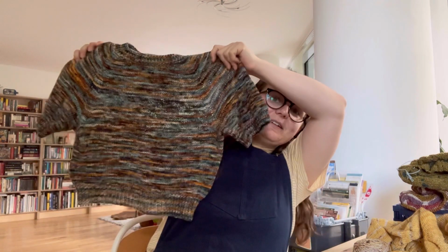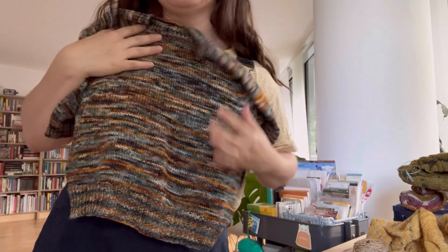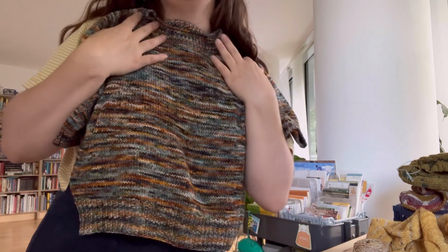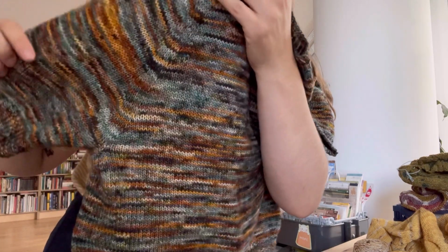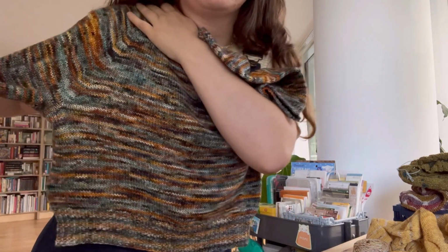Let's do finished things. Yeah, this was a test knit for Lydia Morrow. This is her Tumble tee. Let me show you. It's a very cropped fitted t-shirt. It's so nice. Lydia's patterns are incredibly well written, and the raglan increases, I don't know how the maths for that was worked out, but it's great, it fits so well.